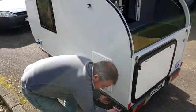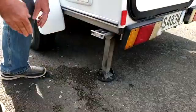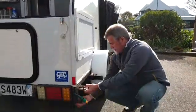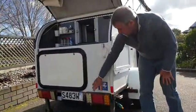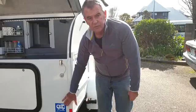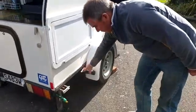It also has self-leveling legs that flick down and lock in place. One on this side, one on this side. LED lights across the back. As you can see, it did have self-containment, but under the change of the laws, it could only get self-containment for one person now. This is your waste with its valve on.